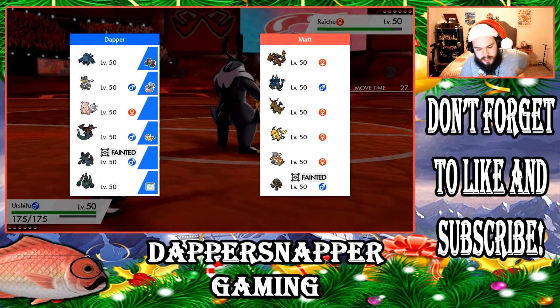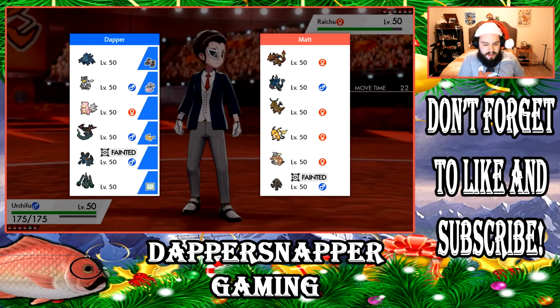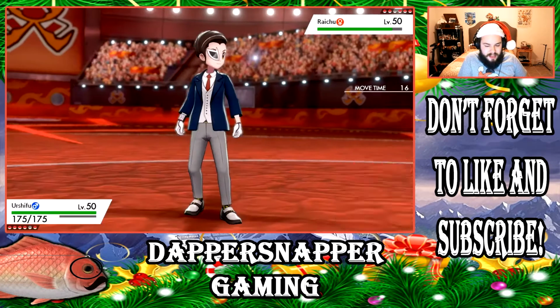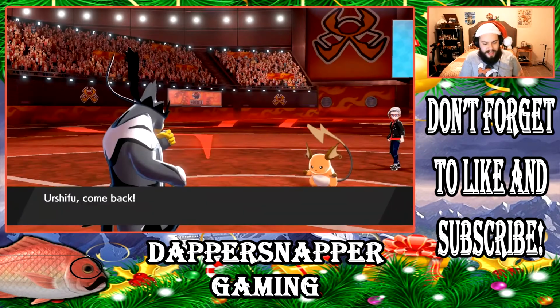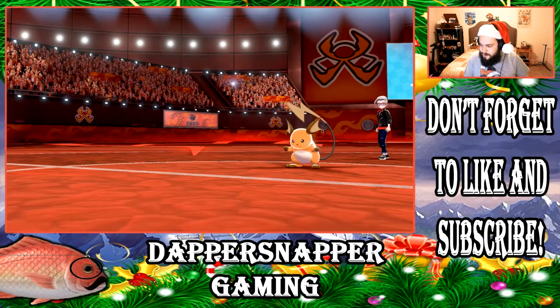I really don't want to switch in Regice here, because Regice might be our sweeper at the end. Regice is looking really nice in this match. Celesteela doesn't look as nice. Yeah, I think it's Celesteela. I really hate to do this to you, Celesteela, but you gotta take one for the team.